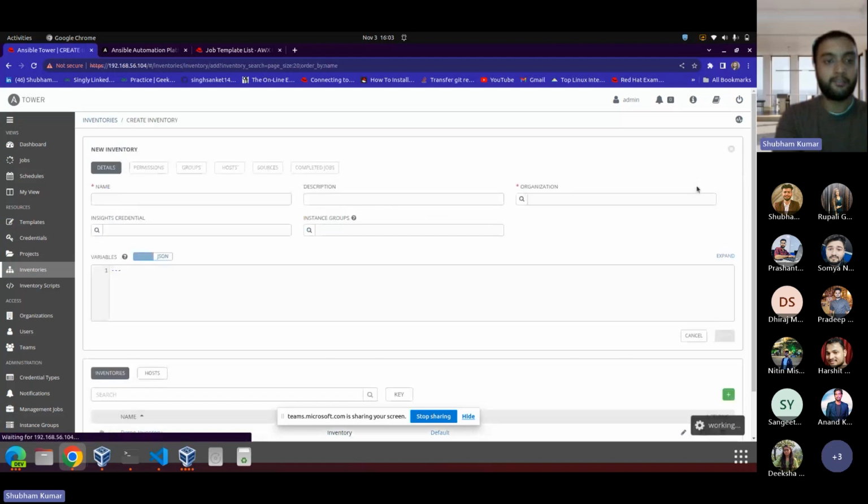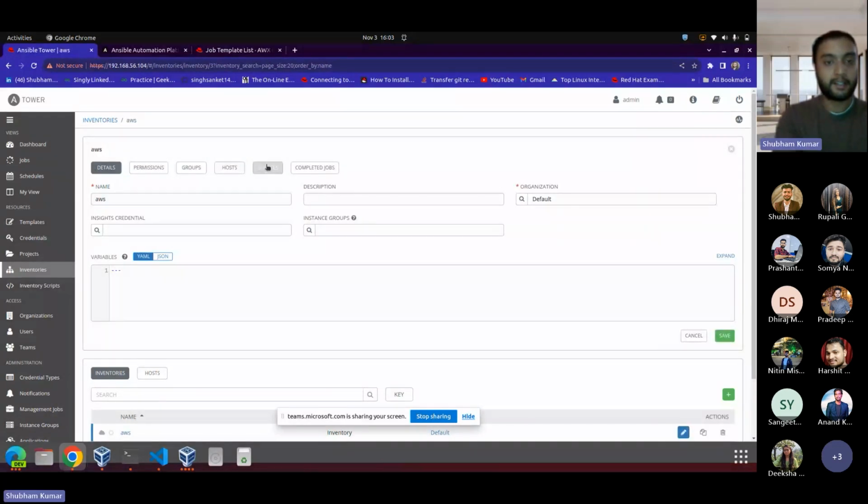You can click on inventory, and you can give it a name like AWS if you want to fetch all the hosts related to AWS. There are filters also. You don't need to fetch all the hosts; you can fetch the VMs based on those filters. So for example, if I want to fetch for AWS, let me first save it.